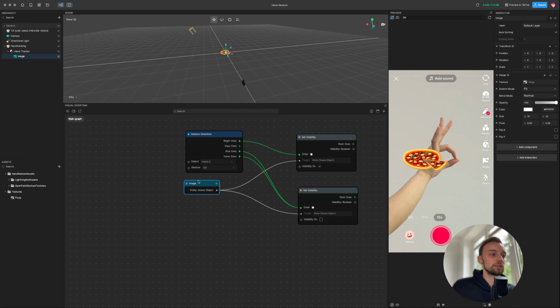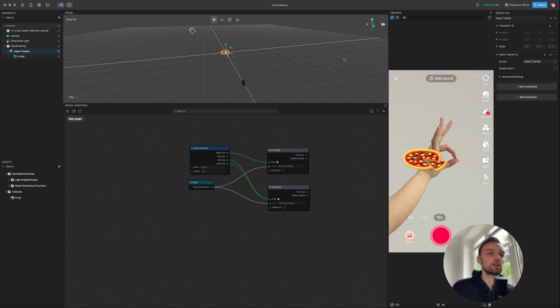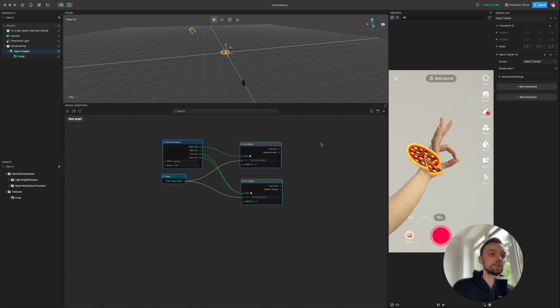So there's something else that we definitely need to do. We need to go into the hand tracker and also rotate on the axis, because otherwise if we use our camera in vertical or in horizontal format, it will not rotate with our hand, and this is pretty bad. Alright, so this is pretty much the simplest way to have some kind of picture, some kind of object following your hand. And now what we wanted to do is use different gestures in order to create a kind of story.